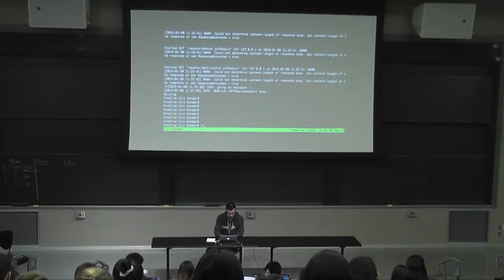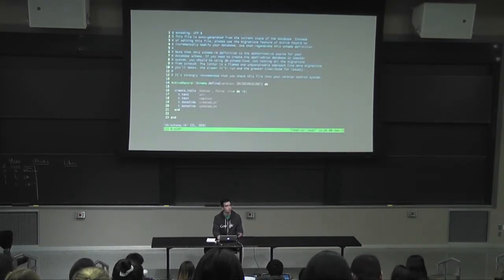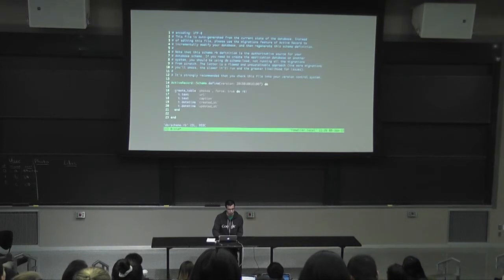We'll look at the actual schema of the database right now. A schema is basically a list of everything in the database. If you read all this text, it basically just says, don't change this file because it's all automatically generated. But you can see that it says create table photos. So it makes a table in the database called photos.